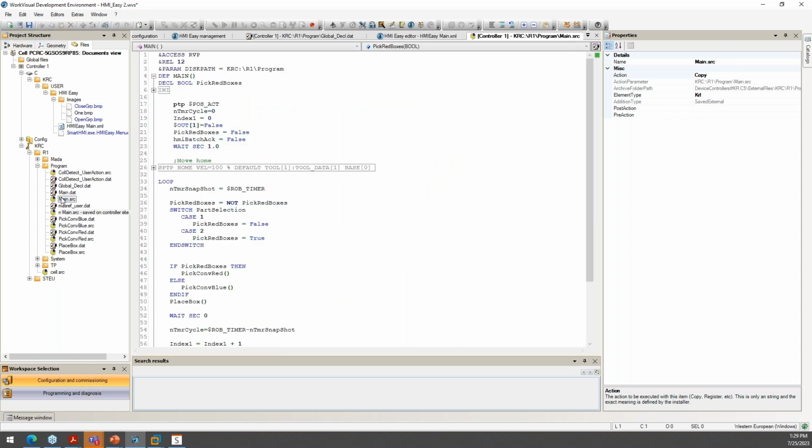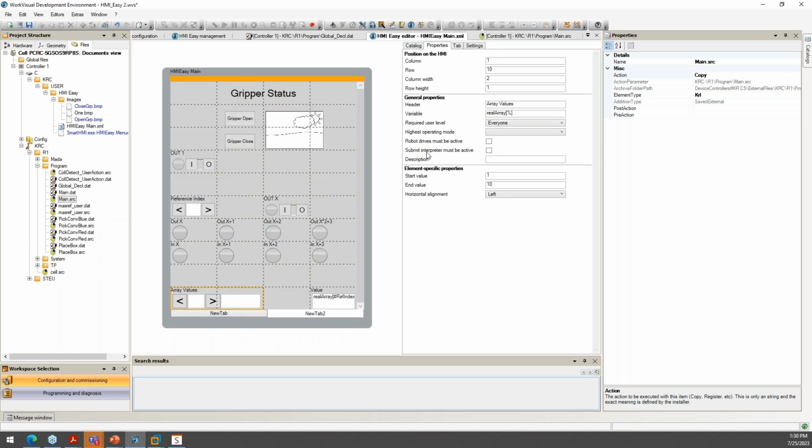Anton, we have a question. Sure. How could you set an LED to be either red, green, or yellow, depending on the variable status? It looks like it can only be a signal true or false. Yes. It can be only a true or a false. So if you select yellow, when it's true, it will show yellow. If it's false, it will show this gray. You cannot have multiple colors.